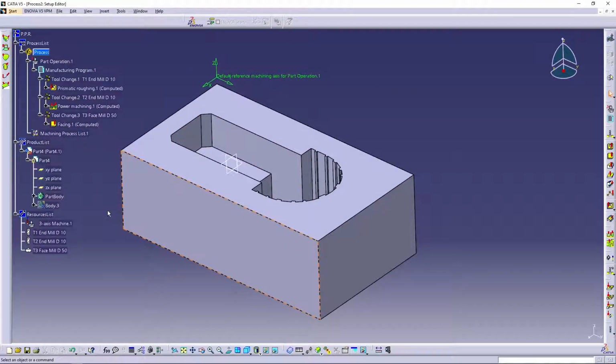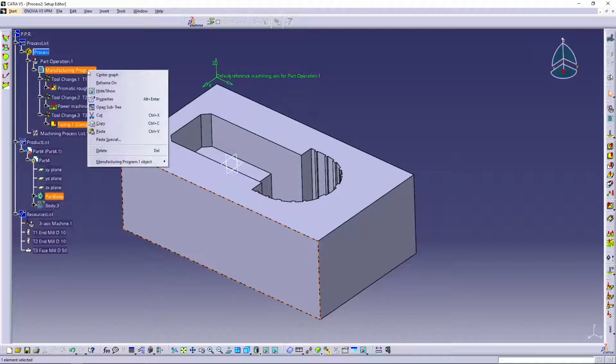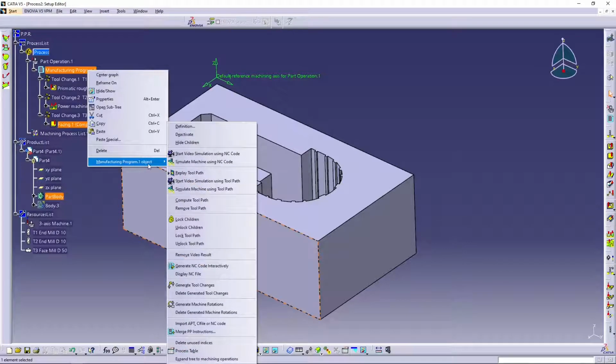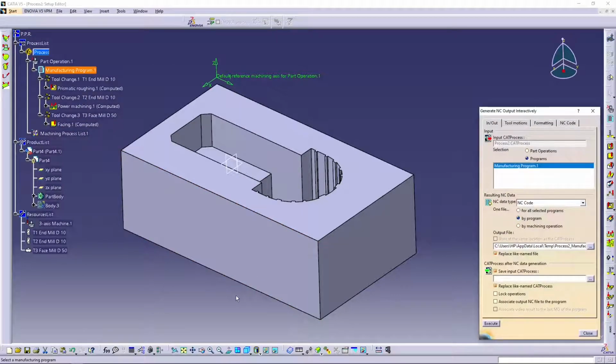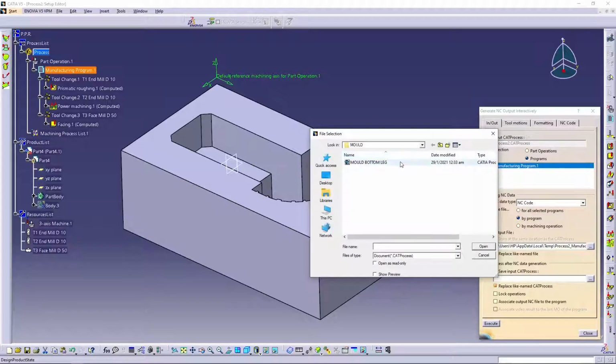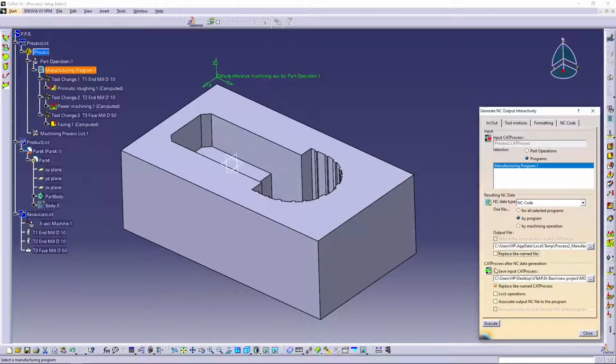For creating the NC code, just have to go to manufacturing program, right click, go to manufacturing program objective, and go to generate NC code interactively. Here you choose this one, select, click OK, store the same, then click execute.